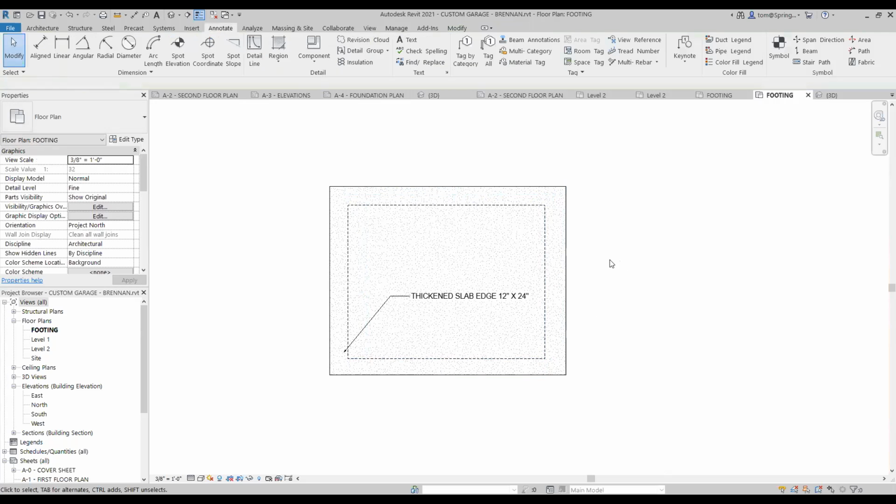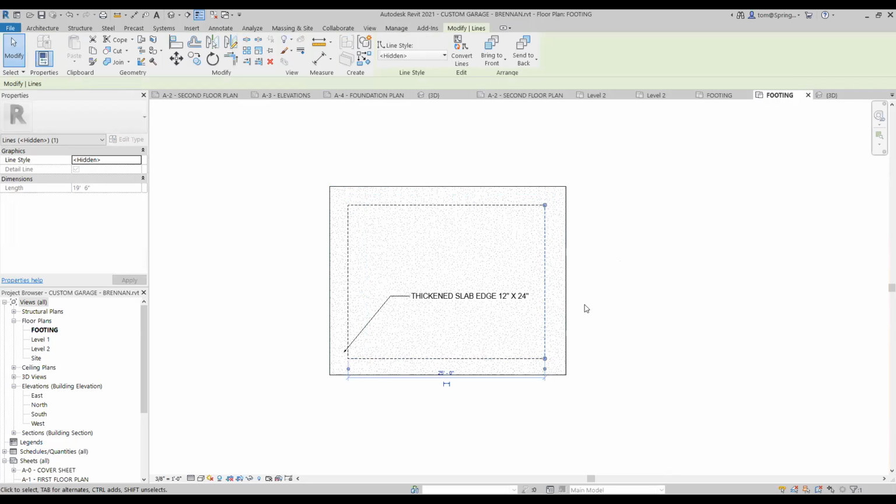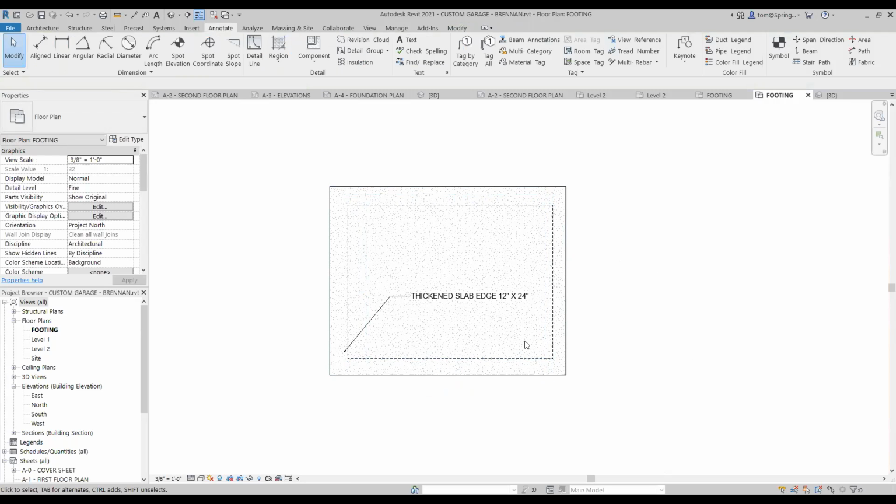Now at that point, I can go ahead and click on this, and you'll see that this is telling me that's 25 feet. And we said that the overall distance was actually supposed to be 26 feet. So I want to change this to be 26 feet. And so that's going to be 26. Boom, 26. And go ahead and push it over that way. And then at that point, I'm going to hover my cursor here, my tab key.